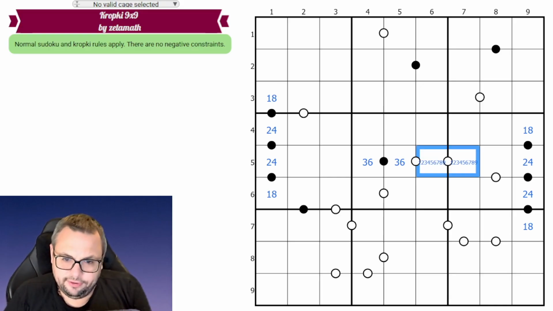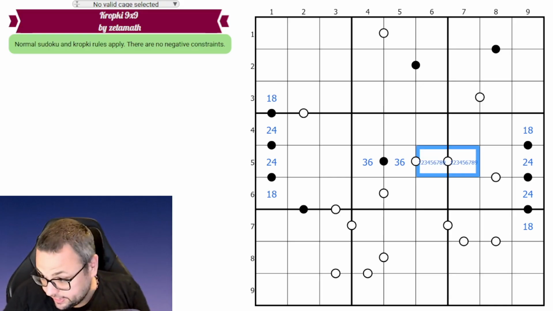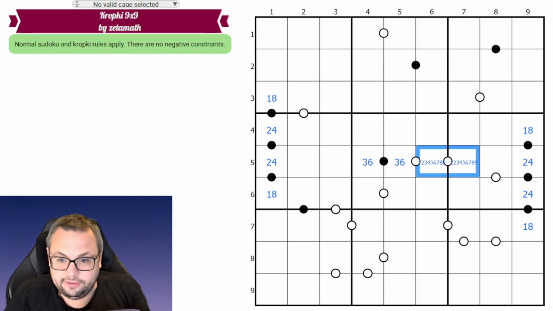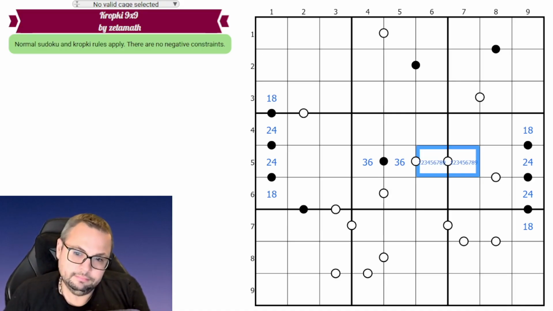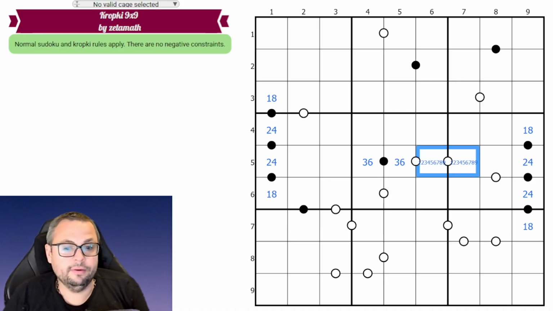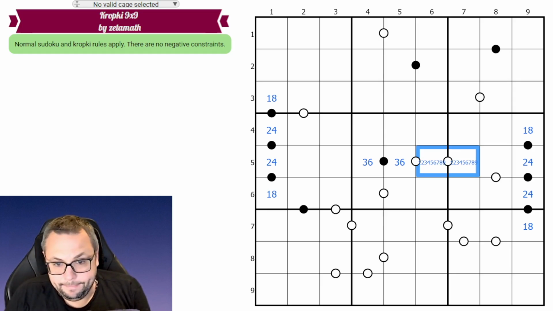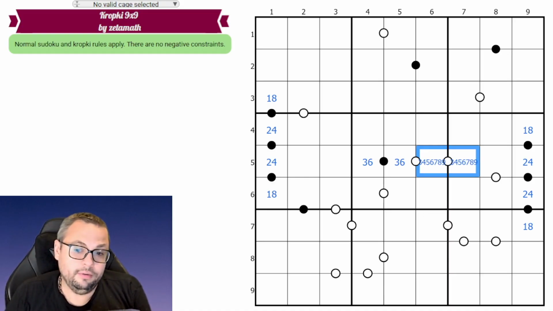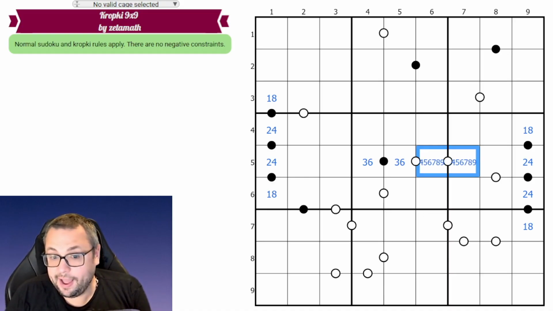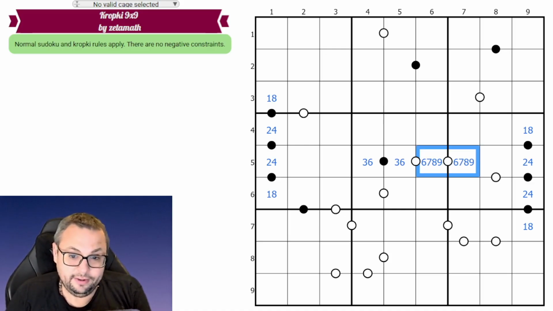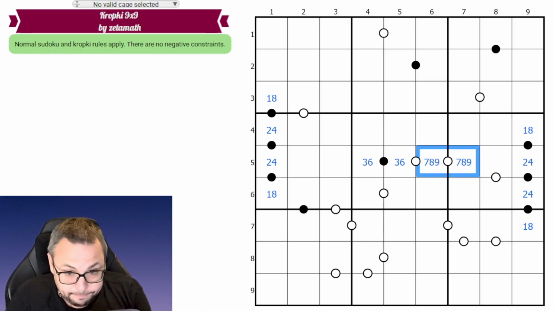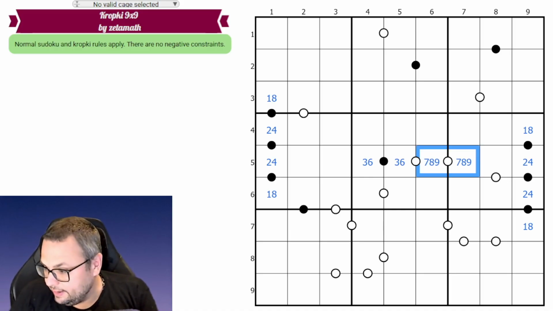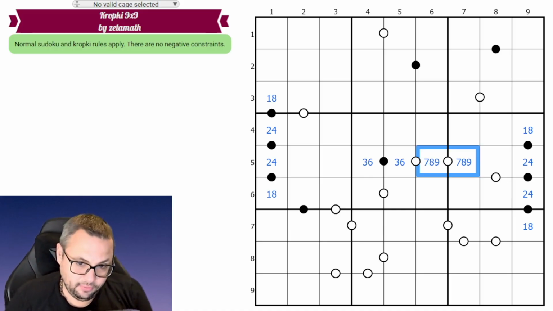So the long way is to say, okay, well, this is a pair of consecutive digits. Which pair of consecutive digits is it? Is it 1, 2? No, because the 2 in the row is already gone. Is it 2, 3? Well, no, the 2's already gone. Is it 3, 4? No, the 3's already gone. Is it 4, 5? No, the 4 is already gone. Is it 5, 6? No, the 6 is already gone. Is it 6, 7? No, the 6 is already gone. So it is 7, 8, or 8, 9 are the only options.